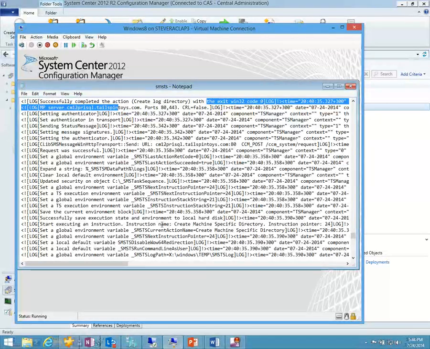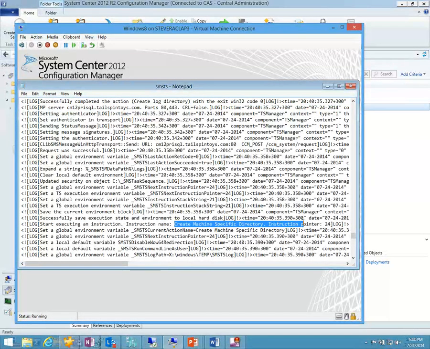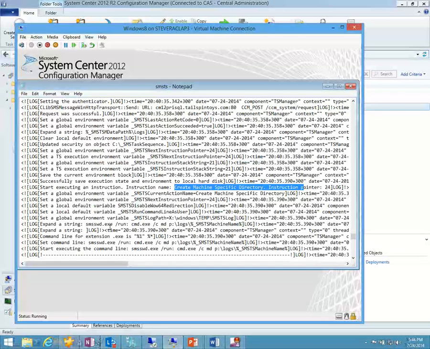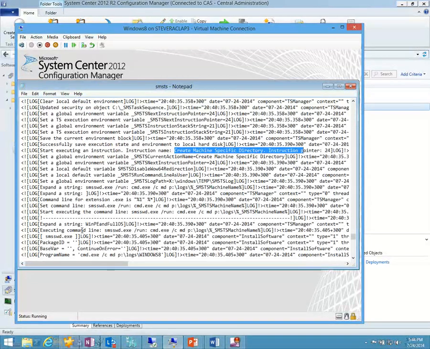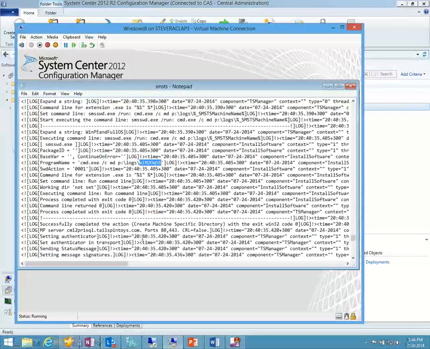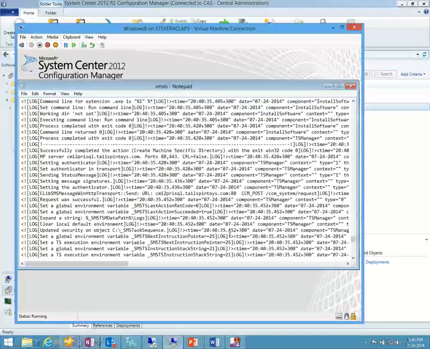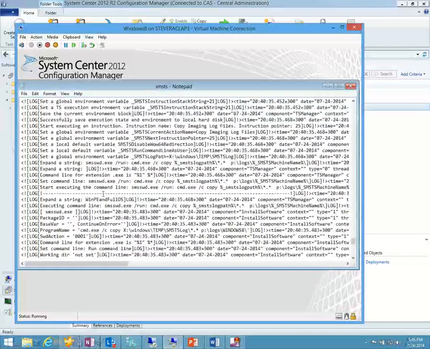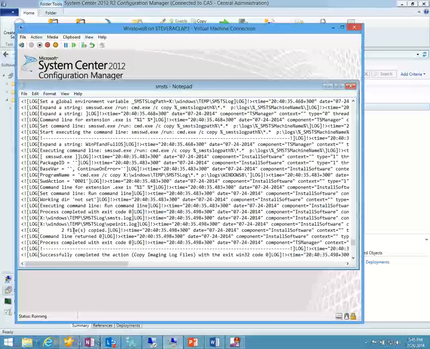We're going to execute the create machine specific directory. So you see us do that here, right here. Okay. Now, notice this name has been resolved. I'll just give you a preview. This is a variable, but I pointed it out here, so you'll remember it whenever I get to that section. And then we're going to create a machine. We end the creating the machine specific directory. Then we're going to copy up a couple of log files. So we do that here, 2 files copied, and then we exit, right? So it's a very different experience.